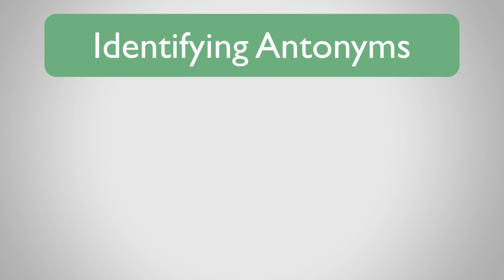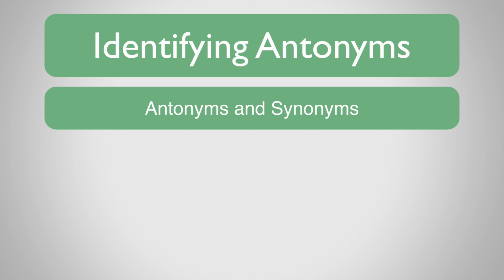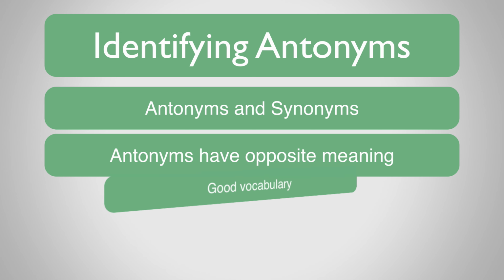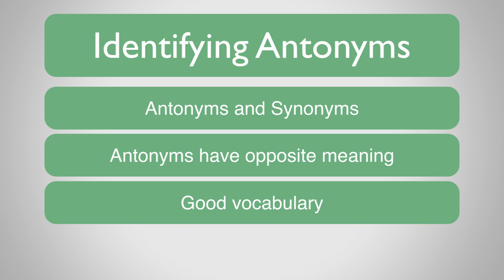So there are two challenges when identifying antonyms. The first is remembering the difference between antonyms and synonyms. We'll learn more about synonyms in another lesson, but let's just remember that antonyms are words that are opposite in meaning. The second challenge is having a good knowledge of vocabulary, so you can identify what different words mean. The key here is to do plenty of reading.